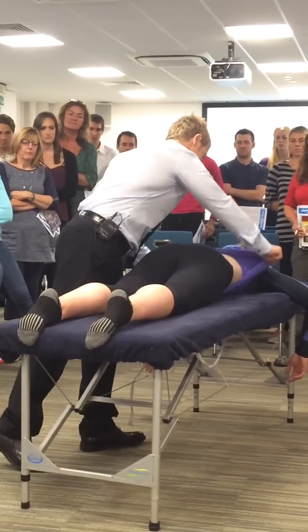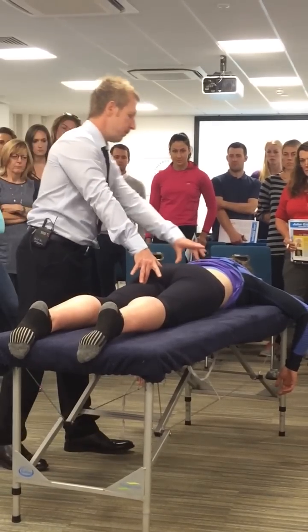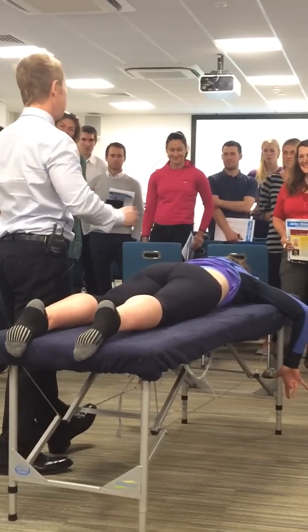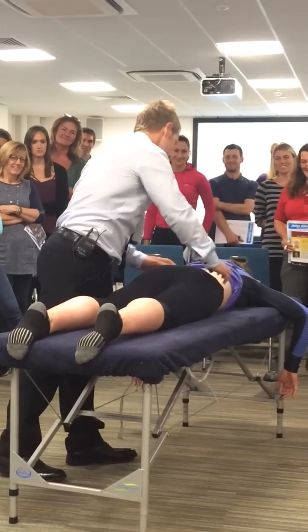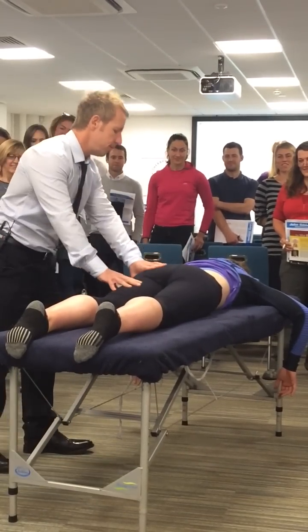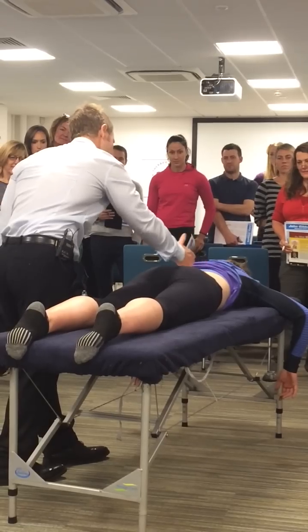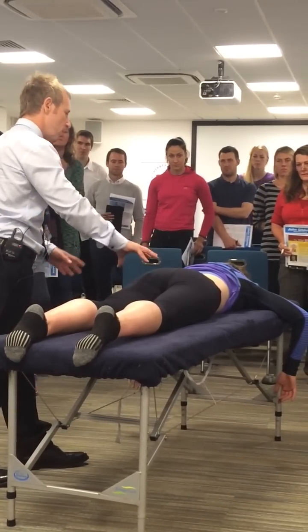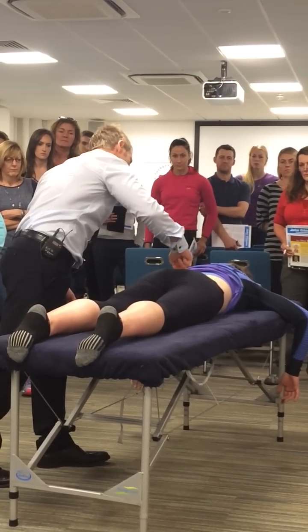When I was first taught this, I was told to put your finger and thumb on both muscles at once, but being a man, trying to get four bits of information coming in ain't going to work. Ladies, you can do it, but men will struggle. So now what we do is look at this one first and then look at this one. Ideally this will fire before this — so we know that's number one and this is number two. Then we look at this side: this should be number three and this should be number four.